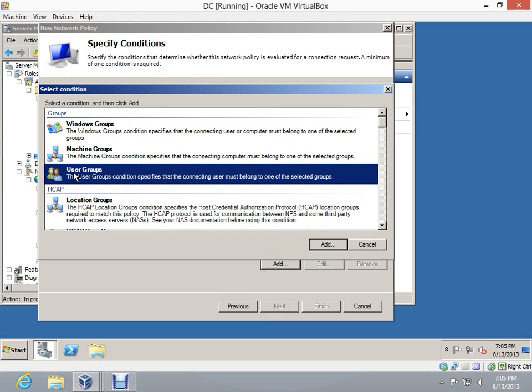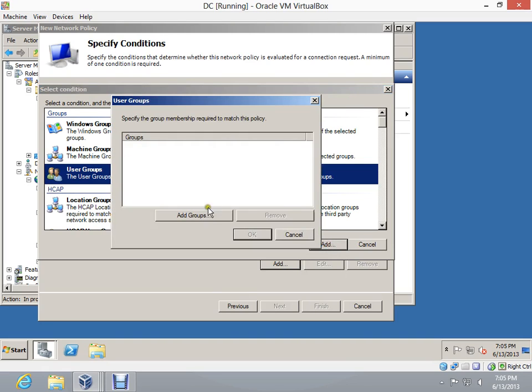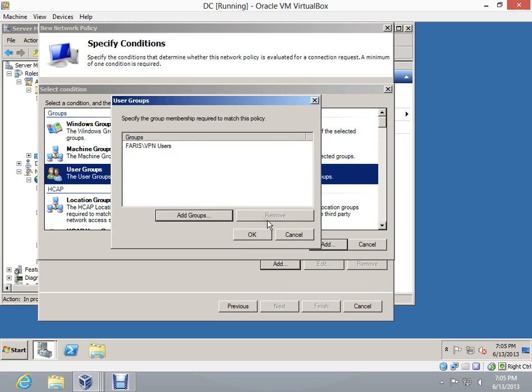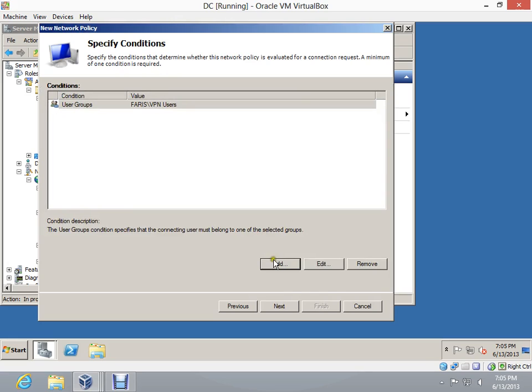That's one condition. Click add and then to add VPN users. Click OK. Click OK. That's one condition.